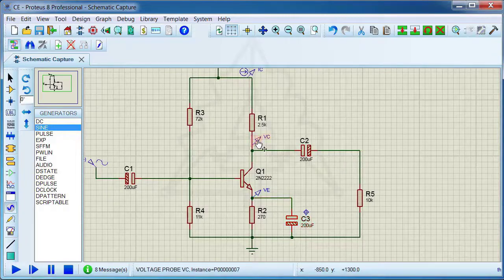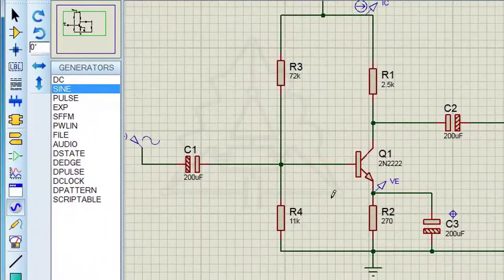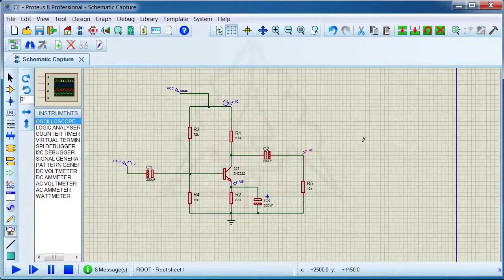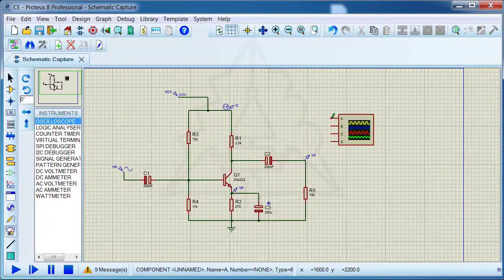To check the signal without DC, move the probe. An oscilloscope can be used for some measurements.